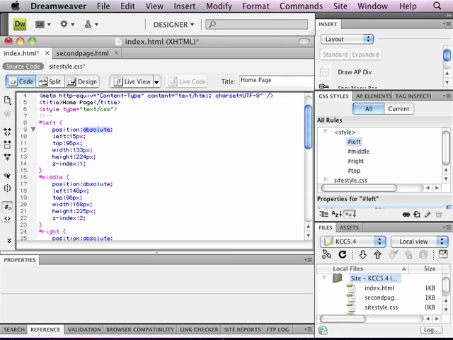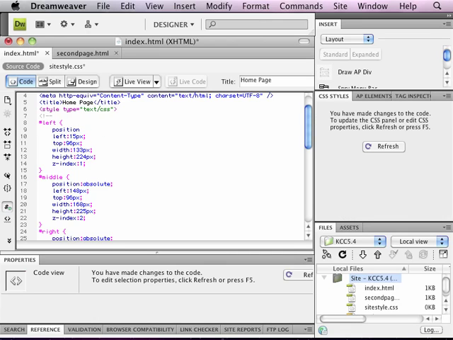Other than that, we have hints, we have code coloring, and all sorts of things to help us understand our CSS. For example, if I decide to change my position property, I type in the word position and then a colon, and then I get a contextual menu that gives me all of the different values that are valid for the position attribute. I had absolute before, and I don't necessarily want to change that, but I can see the other values here and choose them from the list.